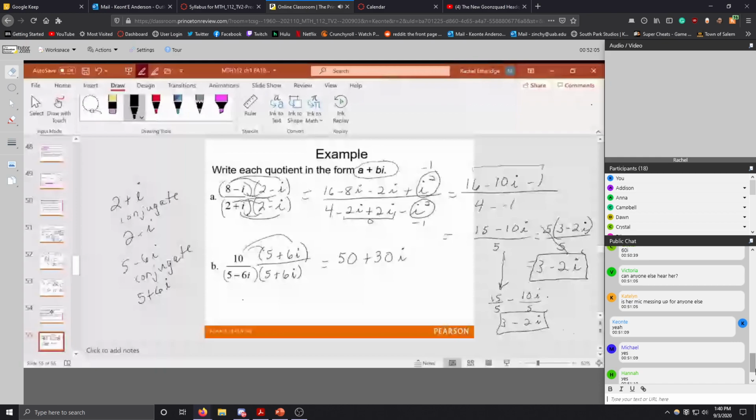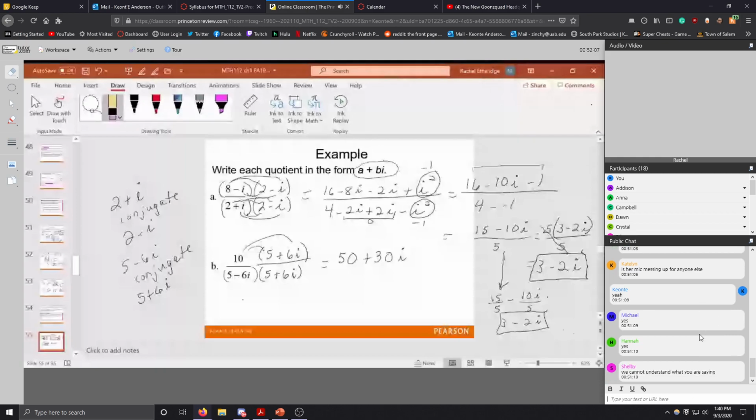Okay, so now let me correct my error down here. I got my mind off of what I was doing because I wanted to go back and show you that. And if I start muffling again, it may be because of the way I'm writing and I'm putting my hand over the microphone.